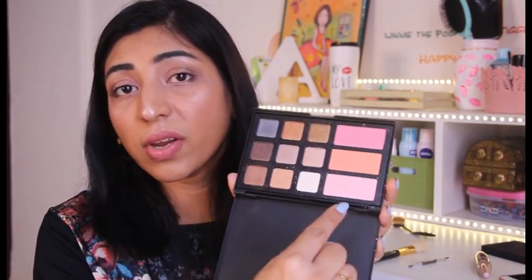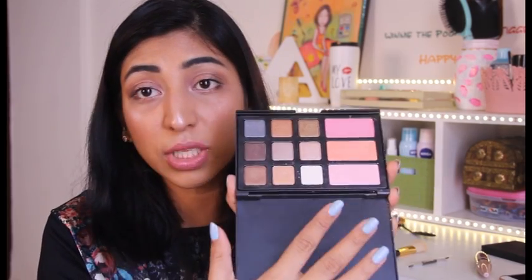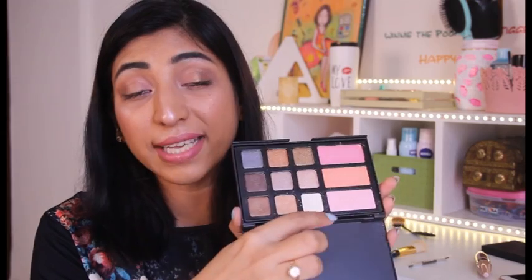They say all these 3 colors are the blusher, but looking at the sheen of these colors, I'm afraid I can't use them as a blusher because that's not my personal taste. I don't use very shiny stuff on my cheeks, so I'm gonna use these 3 colors only as a highlighter.